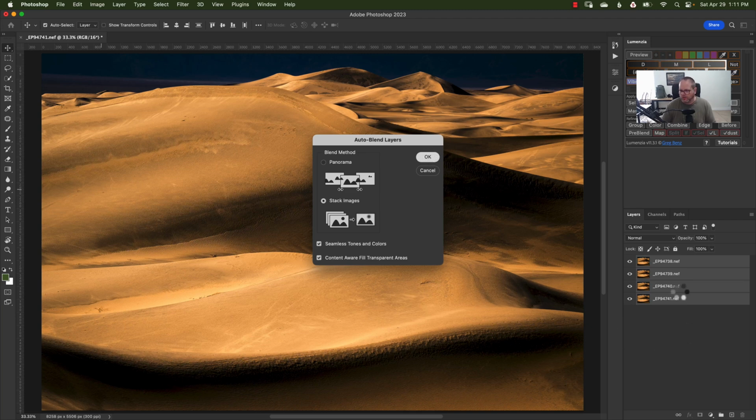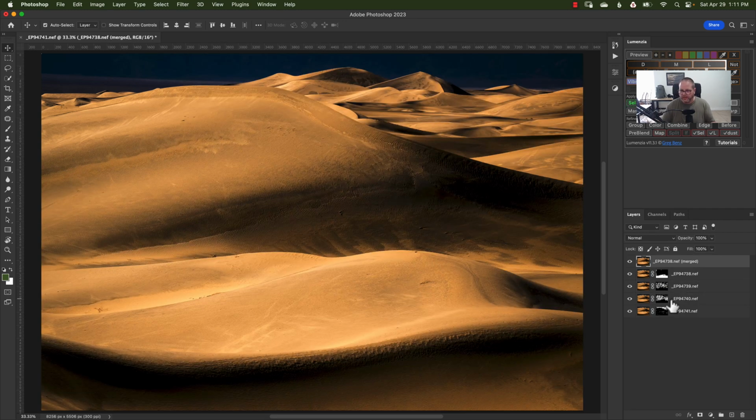And now on the right hand side, you're going to begin to see the computer work, and what it's going to be doing is creating layer masks, and each mask is only going to take what is sharp in focus. So now you can look here, you see the white and the black. Each one of those is different, which means each one of those has a different part of the image that was sharp, and it takes only the sharp images.